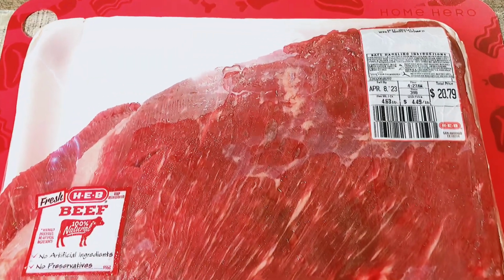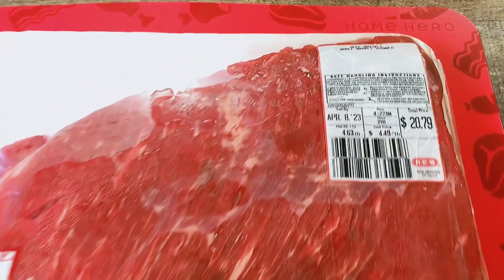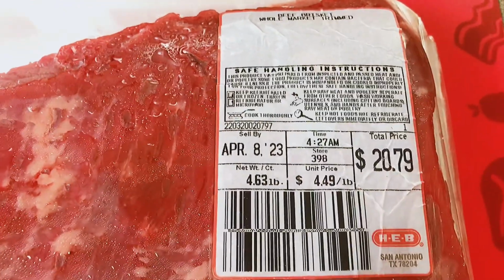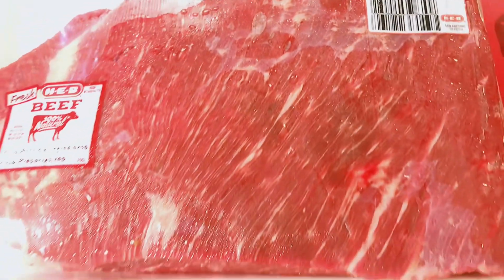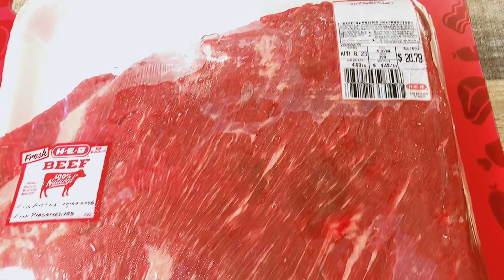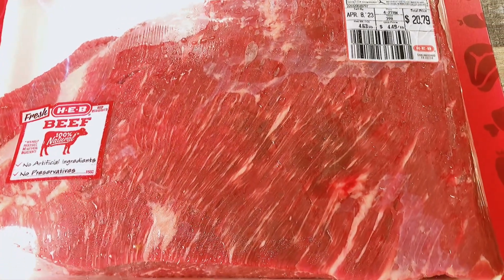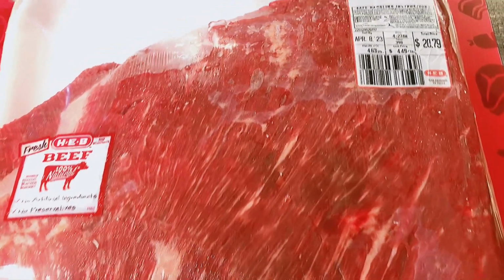Alright guys, so here's the brisket that I'm going to be using in my video today. It is a total of 4.63 pounds, and as you guys can see, I did purchase this from HEB. It is a big brisket, and I'm pretty sure we are going to have leftovers, but I'm going to go ahead and get this washed, and then I'll bring you guys back, and we are going to start to cook this brisket.